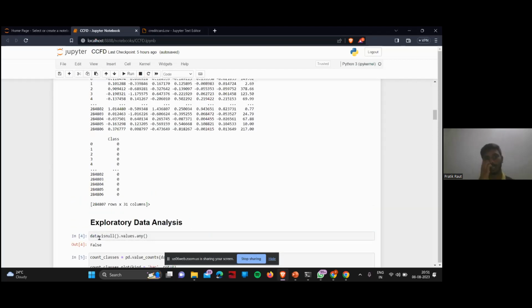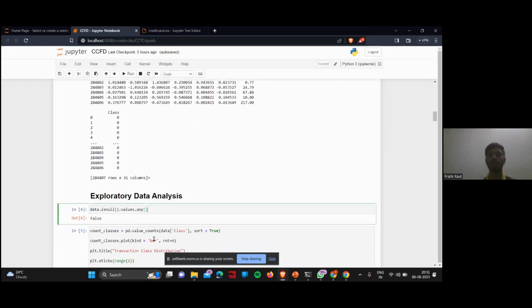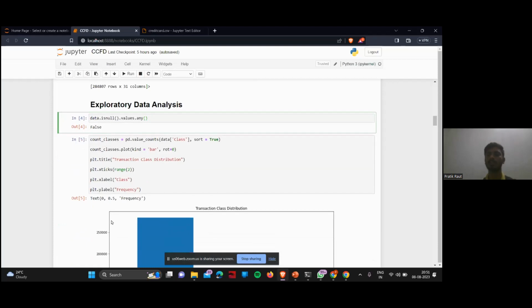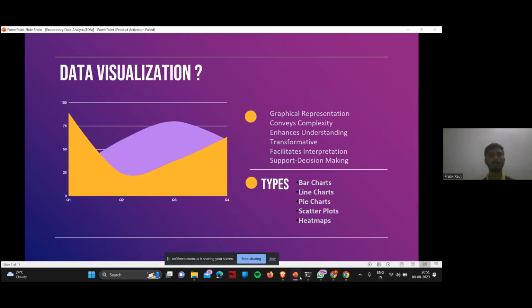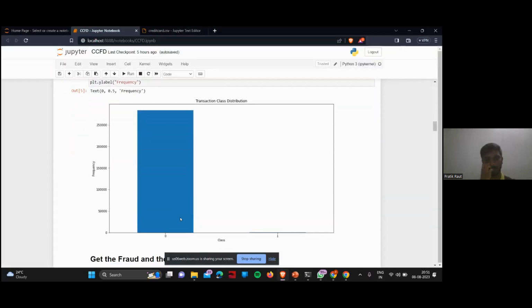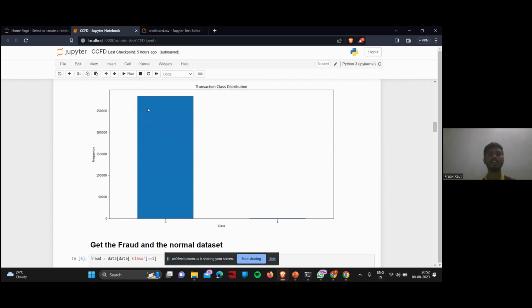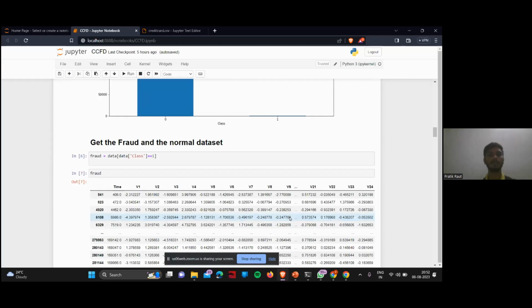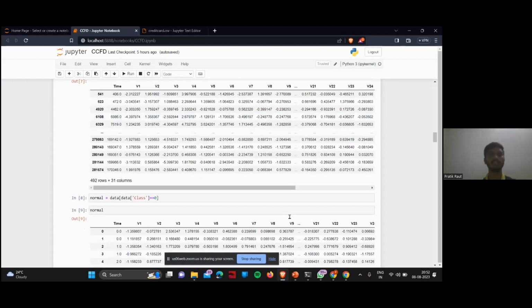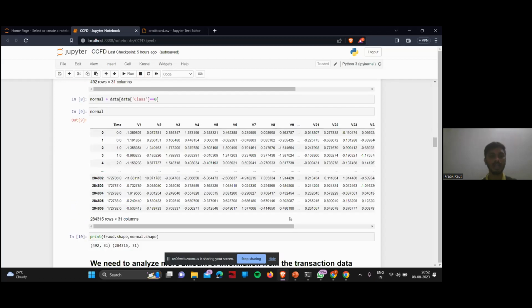And here is one of the concepts from my PPT, visualization. I visualize the graph for better understanding. This is a box plot of the transaction class distribution, the frequency of a class per unit of time. Here we can see that the larger one is the normal transaction, and the smaller line is the fraudulent one, which is very low, and it occurs 0.17. I will show you.